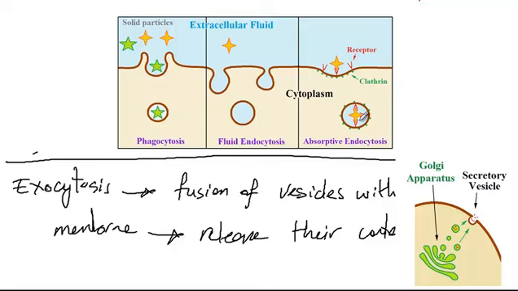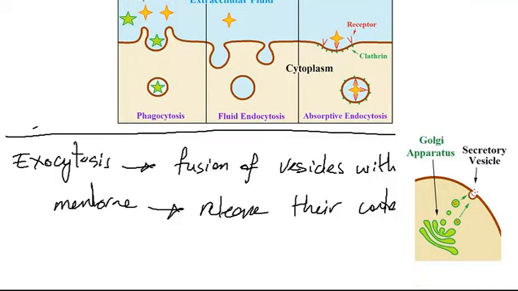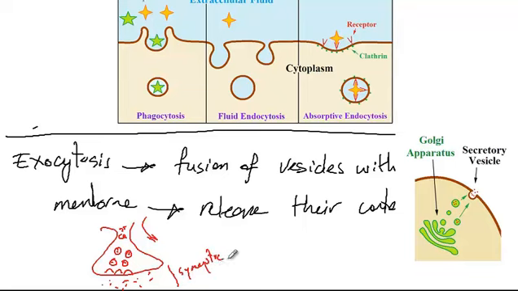And another example that I can give you is, for instance, the nerve cells. So you know how the nerve terminal has all these vesicles that contain neurotransmitters. Once there is an action potential, calcium influxes into the axon terminal, as a consequence of which, now that calcium concentration increases, these vesicles can fuse with the plasma membrane. Once they fuse, the neurotransmitters will be released into the synaptic cleft, and so they can now bind to the postsynaptic cell.